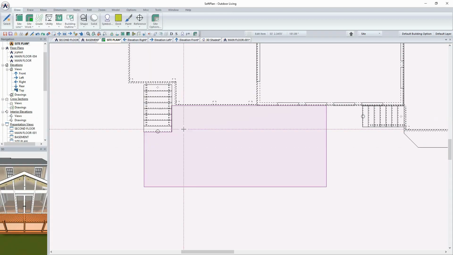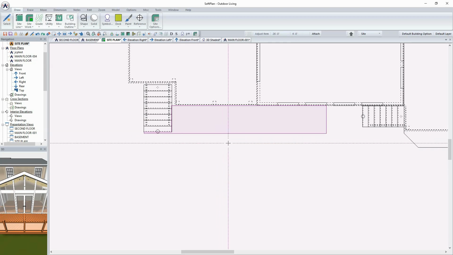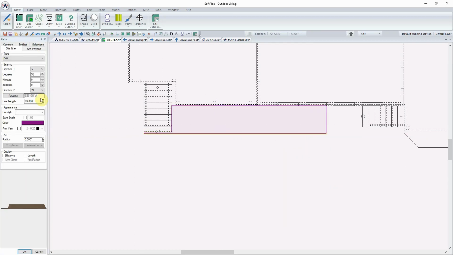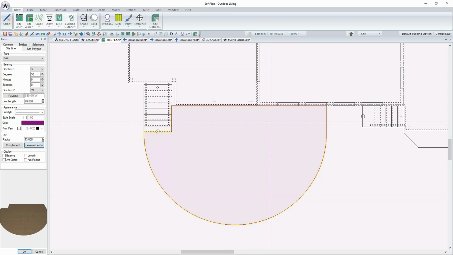Moving back to the site plan drawing at this stage, I'm going to adjust this line or this plane in, if you will, and simply now edit this edge. I can see the line length is 26 feet, and so here I'm going to now set this radius at 13 and reverse its center.